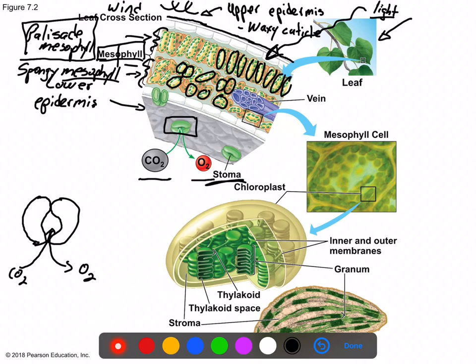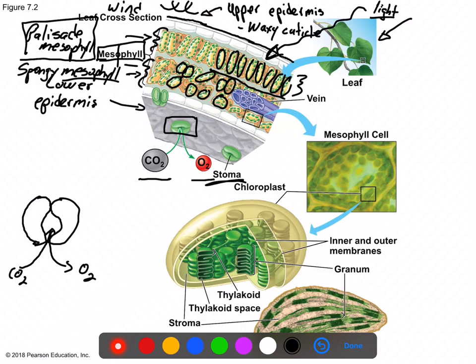Well, do you remember where I said that the palisade, I'm sorry, I just gave away the answer. I was going to ask, do you remember where I said that most of the photosynthesis is occurring? It's occurring in this layer, right? The palisade mesophyll. So we need to get CO2 to this region of the leaf in high amounts as very quickly as we can. And also because this is where most photosynthesis is occurring, there's a lot of oxygen that's being produced. Again, we learned about these two gases in the previous slide when we were looking at the photosynthetic equation.